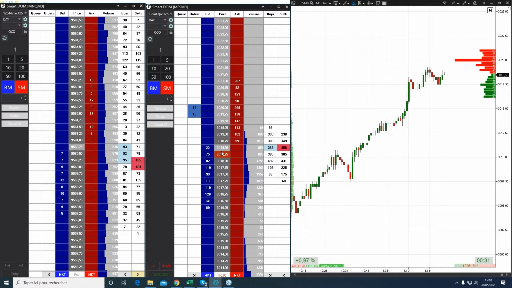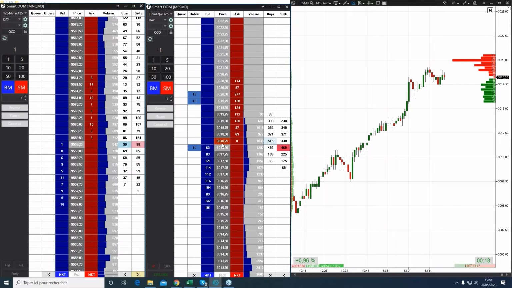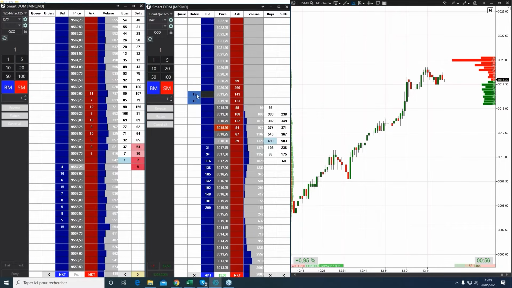So just to be safe, Tarek put a stop just above the highest of the day. Now there's quite a few sellers, so he's trying to exit one of his two positions at one tick gain. He saw that there's not that many sellers, so he might try to exit flat. Okay, now the market is going down, so he did exit one.